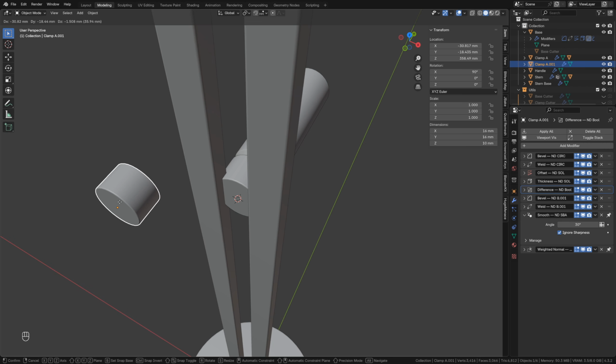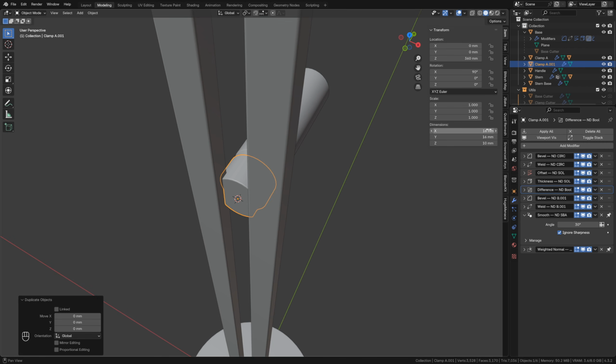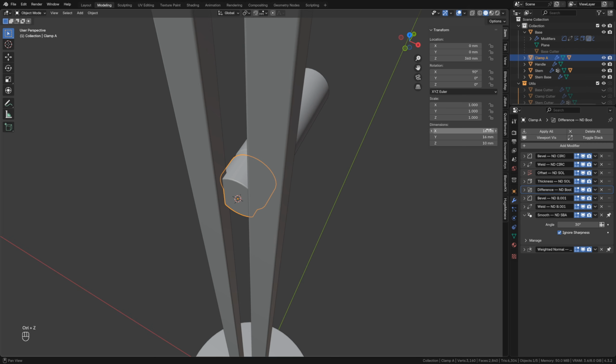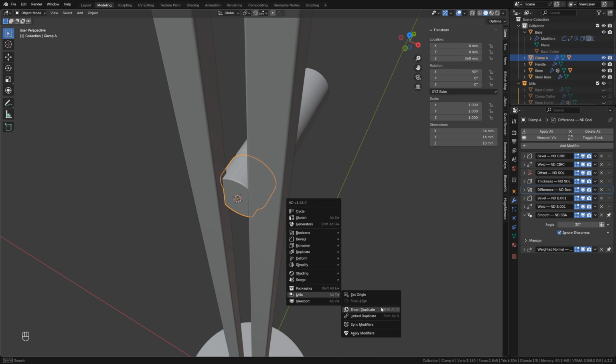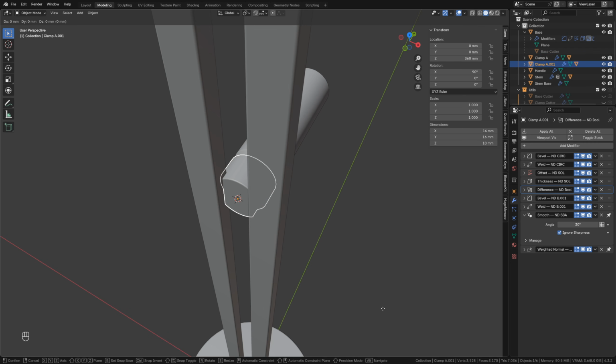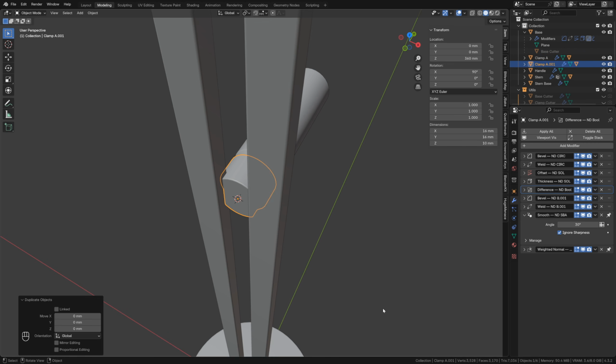So I'm going to go Escape and cancel that. And then I'm going to press Undo to get rid of it. What we can do instead is use a little helper built into ND. So if I press Shift-2, then go down to Utilities, if I hover over Smart Duplicate, it says that it can duplicate the selected objects with their utils. So if you've got Booleans applied or any other utilities, Smart Duplicate will duplicate those as well. So let's do that. Let's click Smart Duplicate and click to confirm.